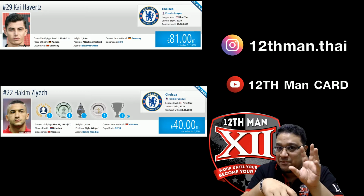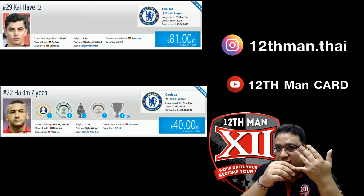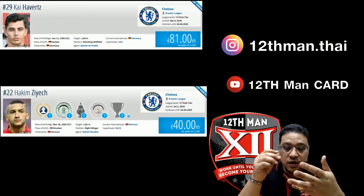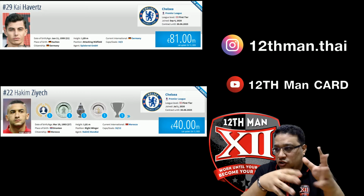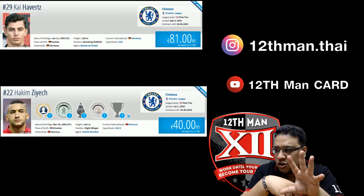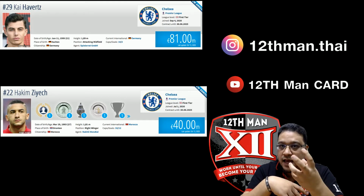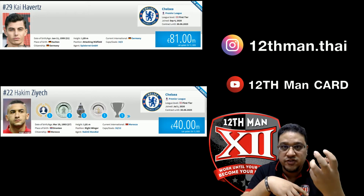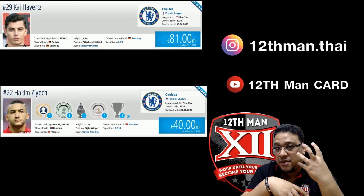So, again, second team, the cost could be high, a team like Chelsea. They have Havertz, which personally I would probably try to get a few of his base cards or the Prism cards or variations, because he does have potential. I have Ziyech there because he also does not have any Prism cards, but he's 27. So I don't know how far his cards' value would go. Chelsea would also have players like Werner and all that, but Werner already has 2018 World Cup cards.